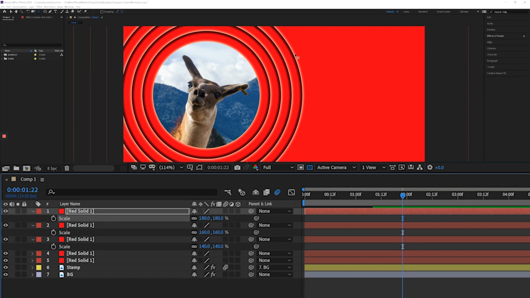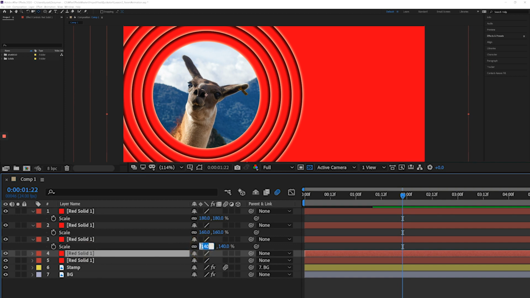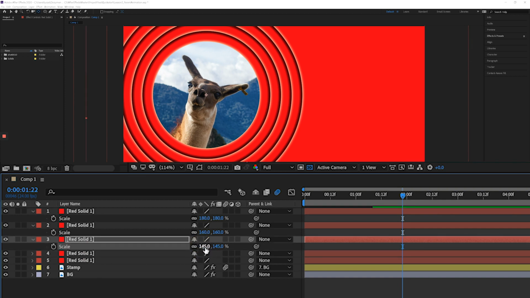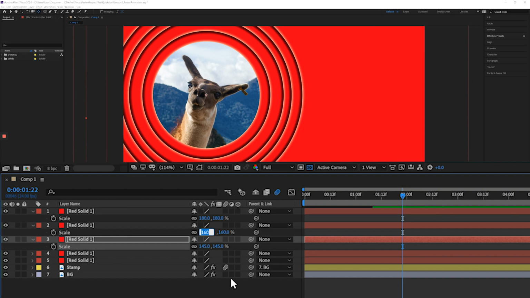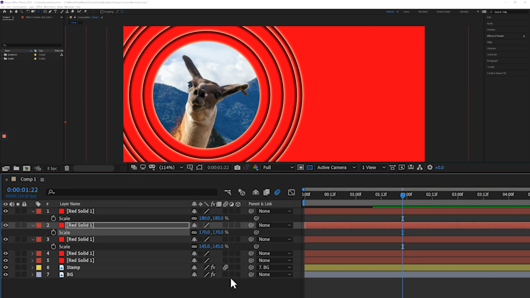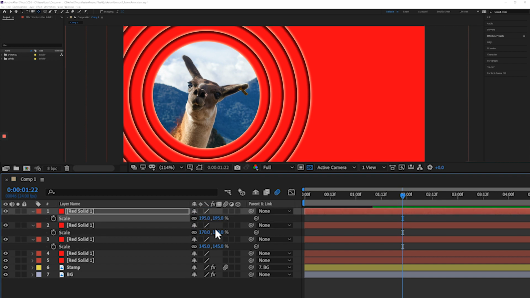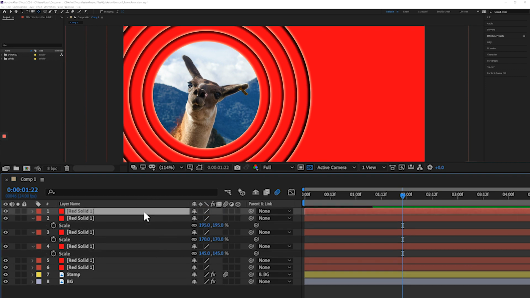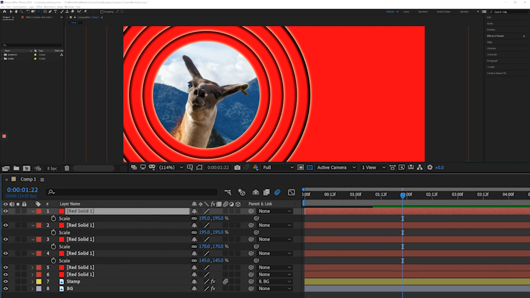Now I think if we had reference up, each one scales a little bit greater than the last one. So let's just increase it by 5 each time. 145, 160, that would be now 170. Instead of 180, that would now be 195. So that it's not exactly the same each time. Let's do one more, duplicate, Control D, hit S. So it's going to be 30. So let's go to 225.